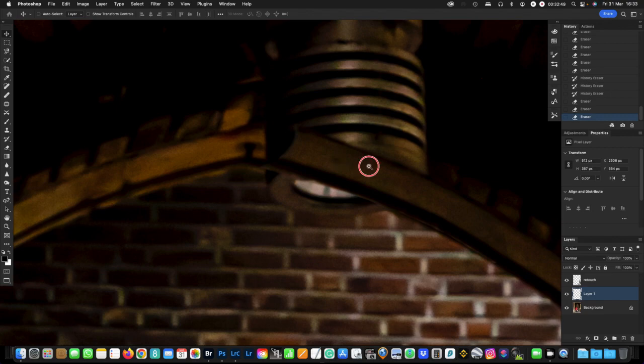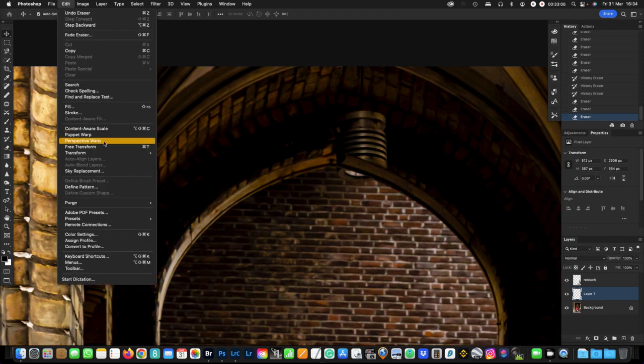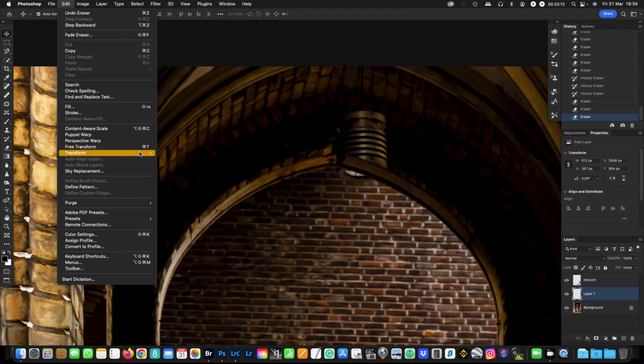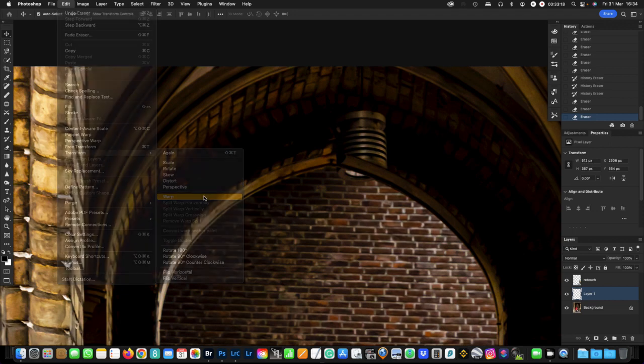Maybe now we need to use the warp tool to make this a bit curvy according to this curve there. Again, sorry guys, there's no quick shortcut keystroke to activate this tool. So we need to click there, click here, click there. I hate that.